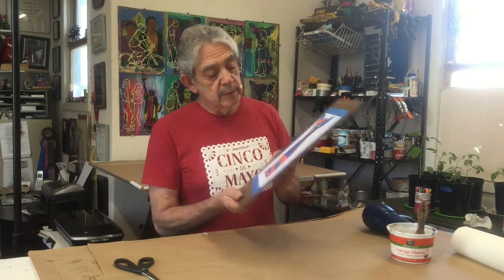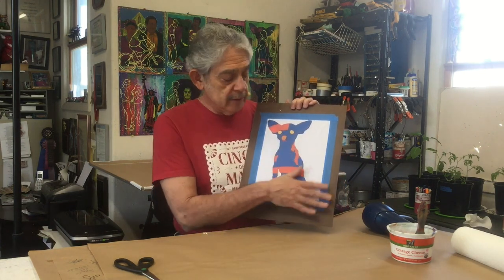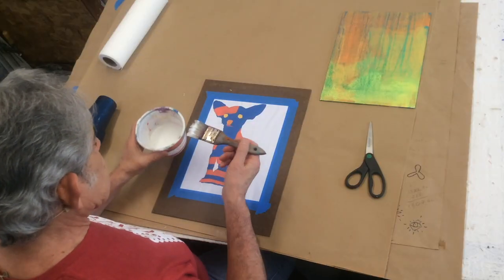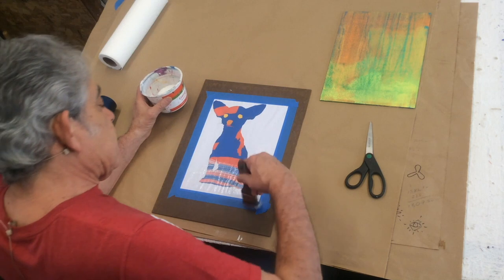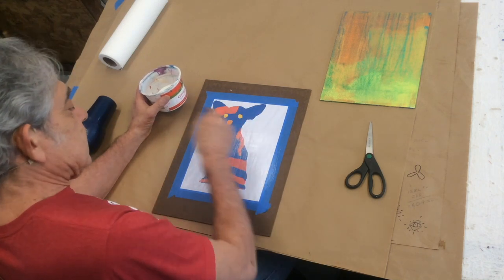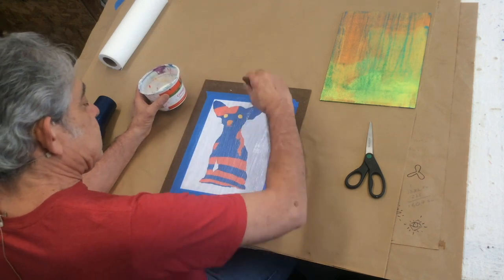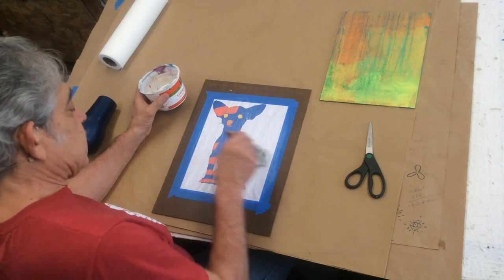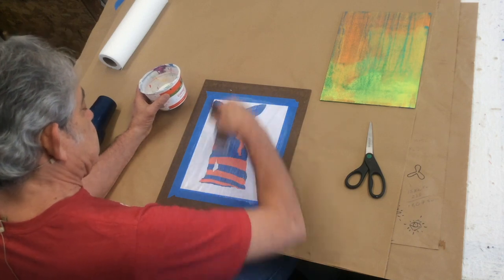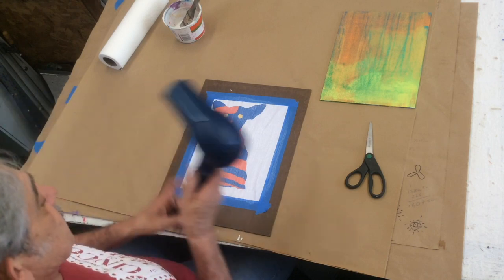What I'm going to do is I'm going to put an acrylic medium. This Chihuahua is now dry to the touch. And again, I have the medium here. I'm just going to paint over that. Again, remember, acrylic medium loves to stick to acrylic paint, and acrylic paint loves to stick to anything else that is acrylic. So I'm going to put a nice coat on there. You can see it's got a milky sort of color, but it'll dry transparent. I'm using the matte medium. Okay, I'm going to take the hair dryer right here, and I'm going to dry it real quick.